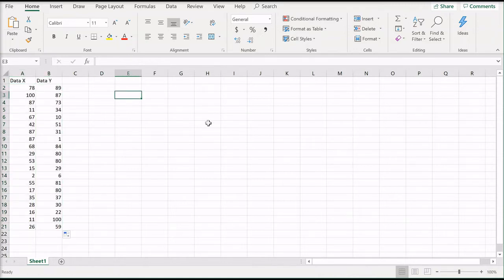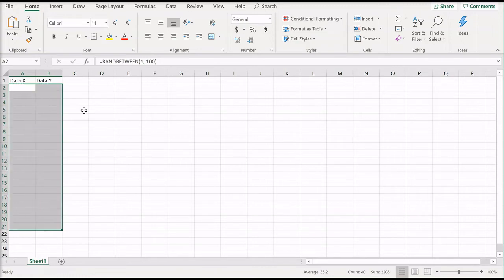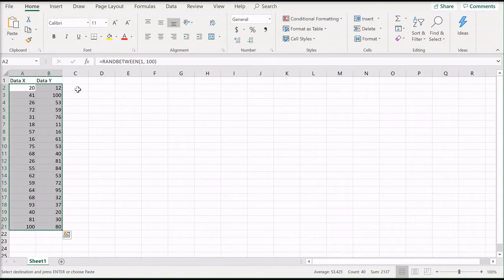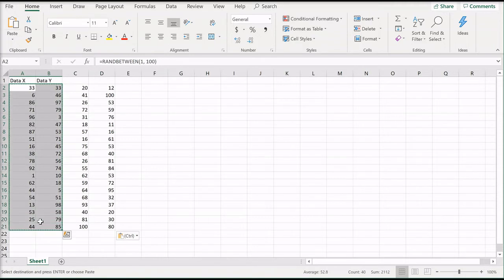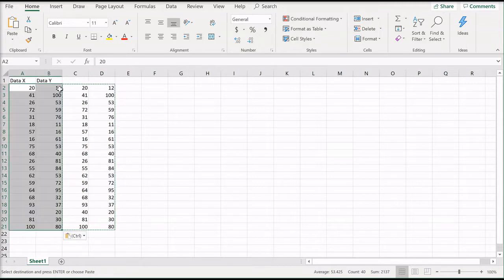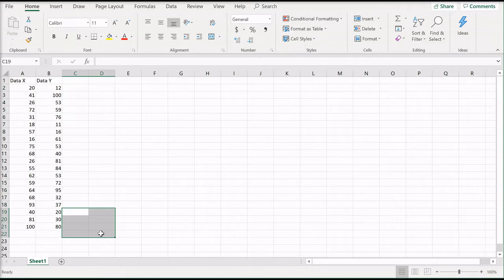So a thing about the random number generator in Excel is every time you edit the sheet, the random numbers will change. So what I want to do is I'm going to copy these numbers, and then I'm going to delete them, and then I'm going to, I can't delete them yet. So I'm going to delete them and then paste the values over here. Then I'm going to delete the random number generated portion, and then bring these numbers back over here. So now I have a list of random numbers.